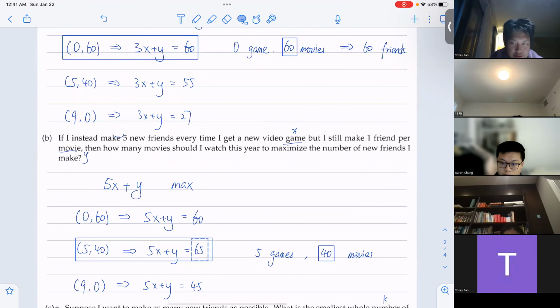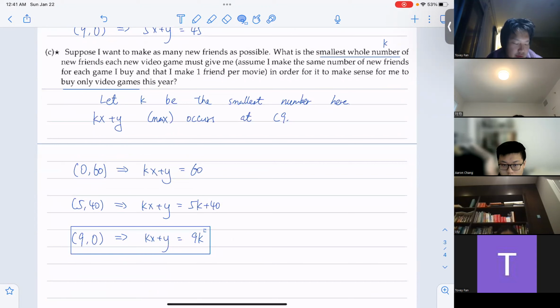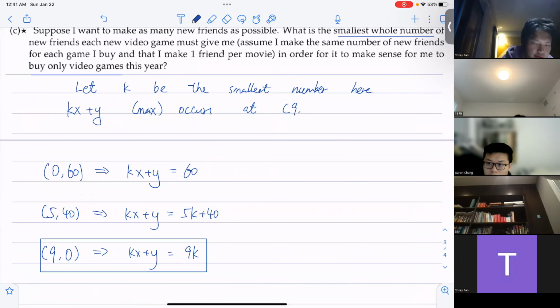So in question A and B, we choose the largest number because the largest number means the most number of friends. In question C, we're given that the last one is the solution, the answer. That means 9k should be greater than either of those. Did that make sense? And Rika, Aaron, that makes sense? It's the same as question A and B, right? Okay, good. So the last thing here should be greater than either of them.